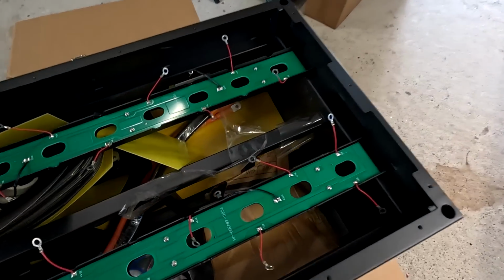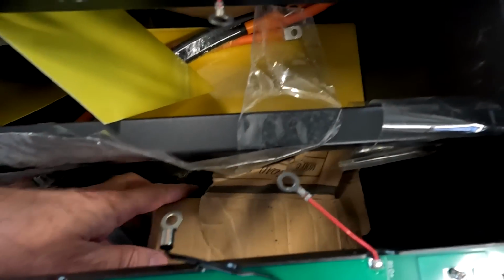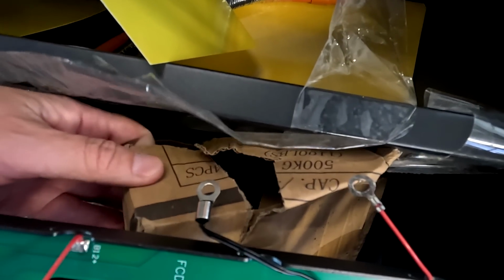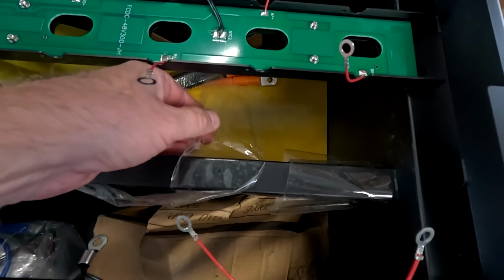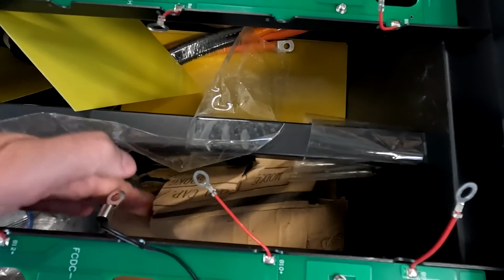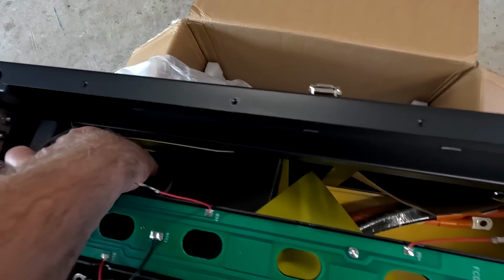Okay, it looks like we've got a bit of transport damage here as well. This is obviously the box where the rollers are in, and this box got completely destroyed. It looks like it was secured with this sticky tape here, but this was not enough to hold this box with this heavy... Yeah, there's another one here.